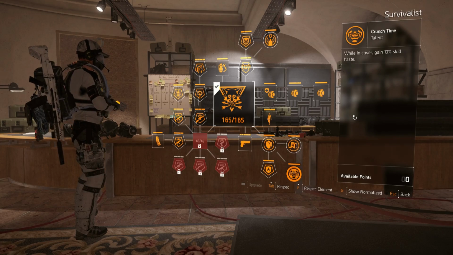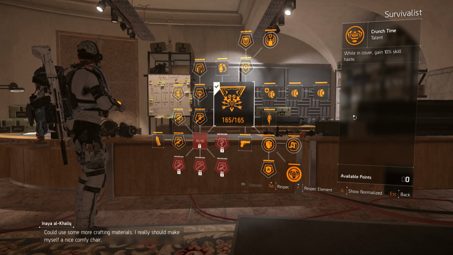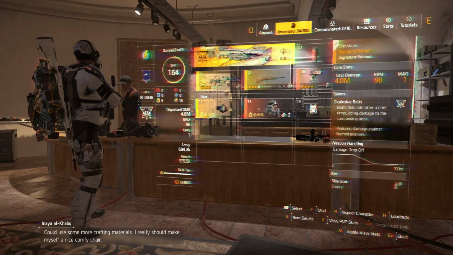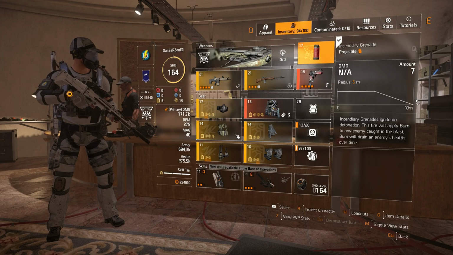Then also you get this one. When you're in cover, you gain 10% skill haste, which is pretty good, and the mighty fire grenade, which we want, because we want to see them burn. That's how I can put it perfectly.